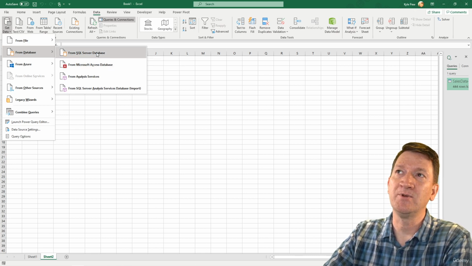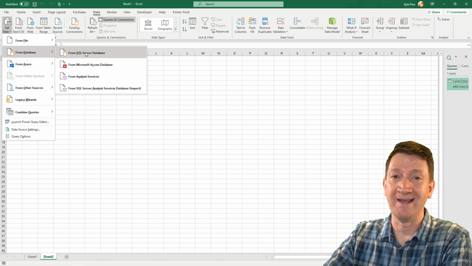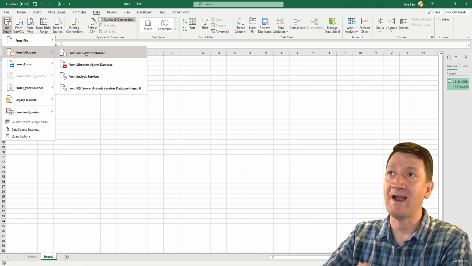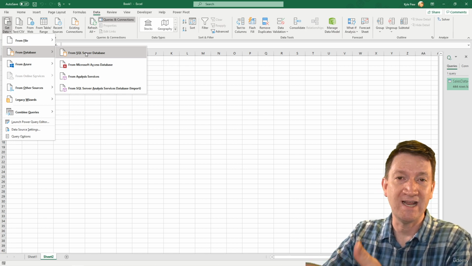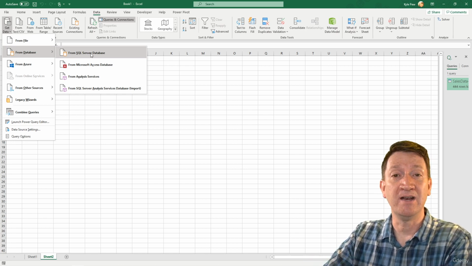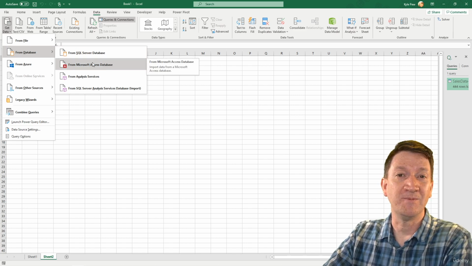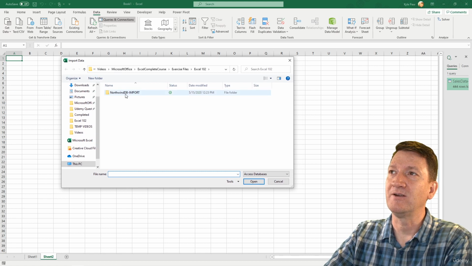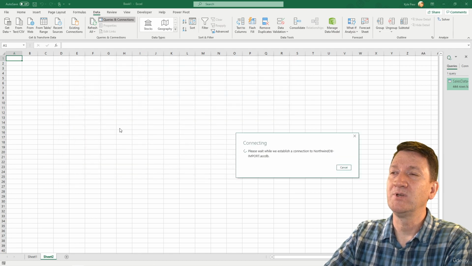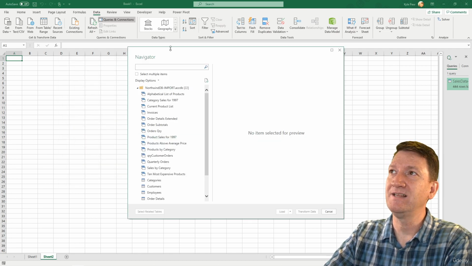You also have the option to be able to go into a SQL Server database, a much larger database that perhaps sits someplace completely different on a server someplace. You need to have access to it, and you can grab the data from there. But for our demonstration, we'll do Access Database. All right, I'm going to grab my data. Remember creating that new folder when I extracted it. Give it a moment to load up here. It's connecting to the data.